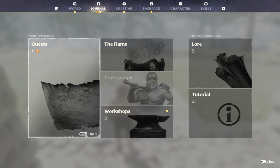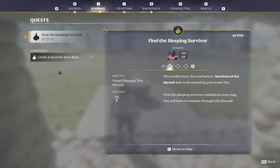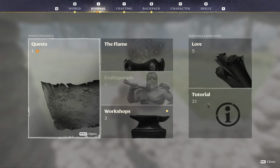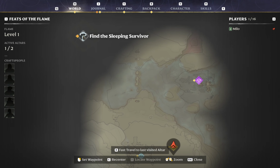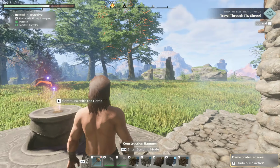So if we look at our journal, our quest that we have right now is to find the sleeping survivor. The world is lost but not barren. Survivors of the shroud wait to be roused by your inner fire. Find the sleeping survivor marked on your map. You will have to venture through the shroud. And if we take a look at the map, he is right up here. Then let's set that waypoint.